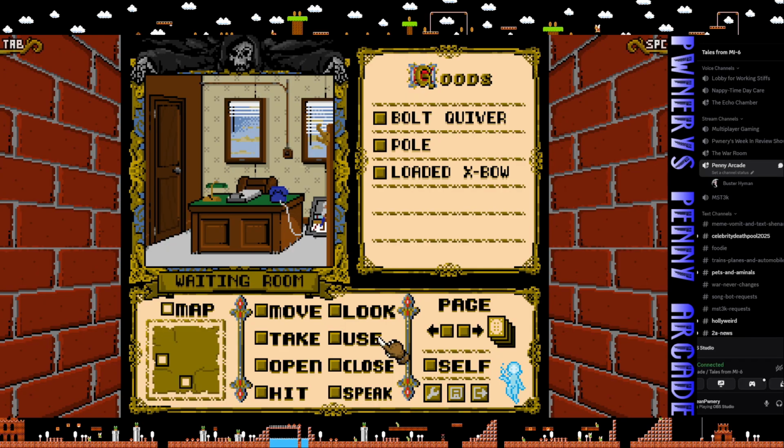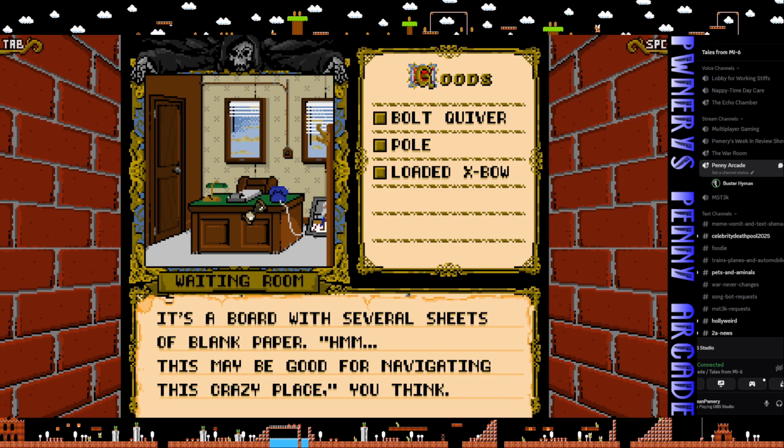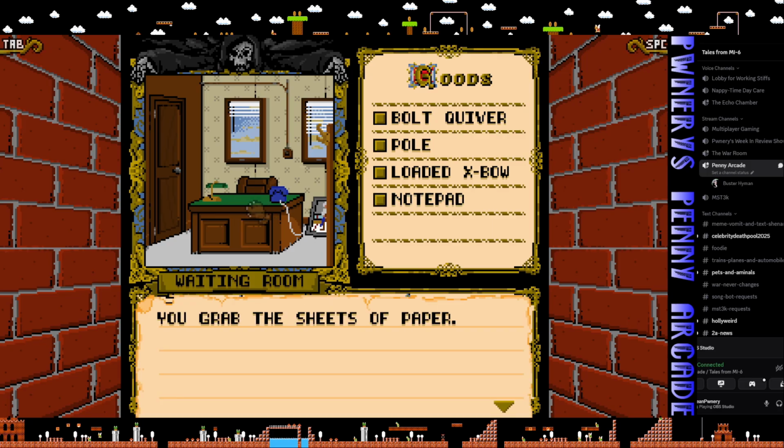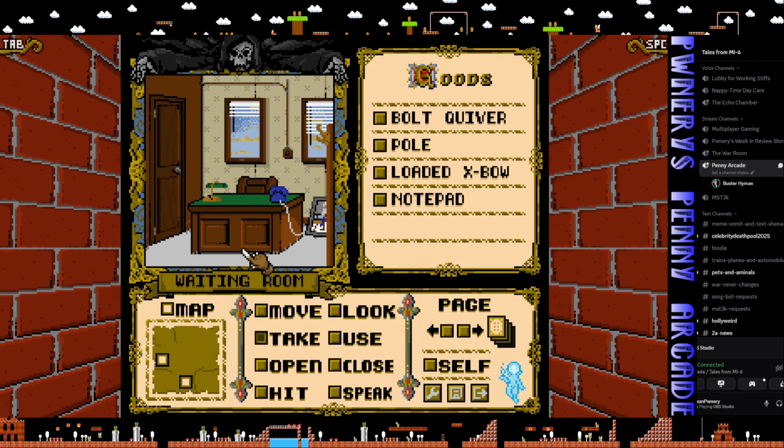Anyway. So, now we're sort of dressed. Let's see, what else do we got here? It's a board with several sheets of blank paper. This may be good for navigating this crazy place, you think. Alright, let's take that. Grab the sheets of paper.